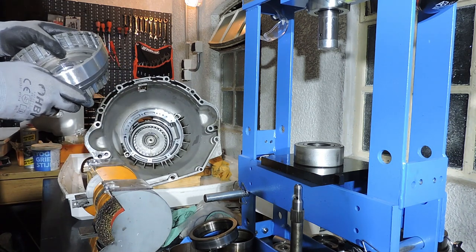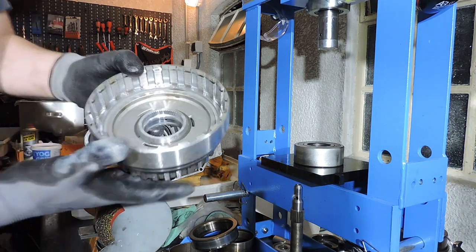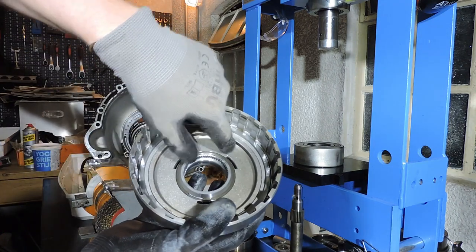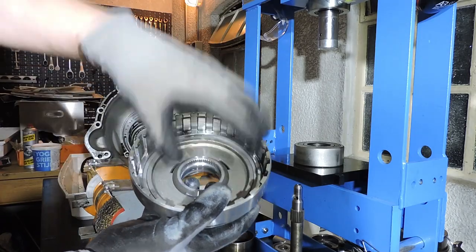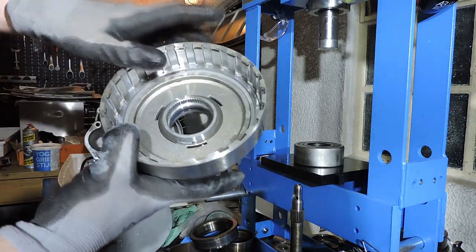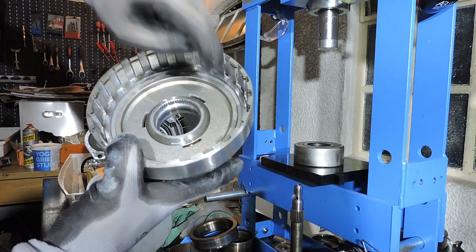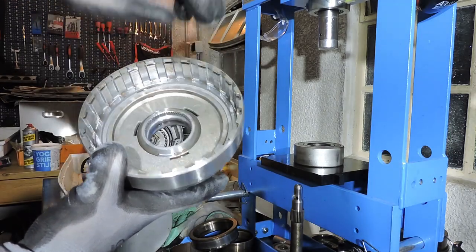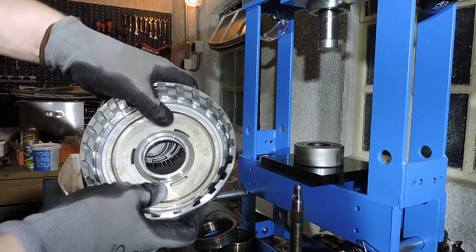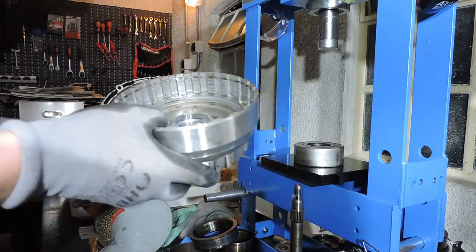Now, very interesting. You do not see a cup spring on this piston. Normally, remember, we have a cup spring here and we need to put some pressure on it, and then we take the cup spring out, and then when the cup spring is out, the piston comes out by blowing with air. Here you see a clip holding this piston in place. But we cannot get that clip out unless we put some action on the piston. So we're going to have to put pressure on the piston downwards, then we get the clip out, then we get the piston out. Let's set it up.